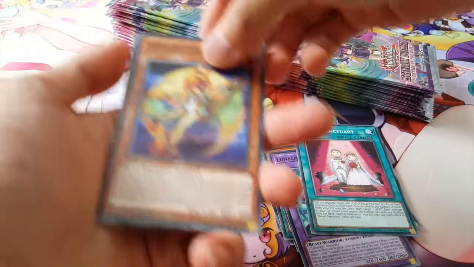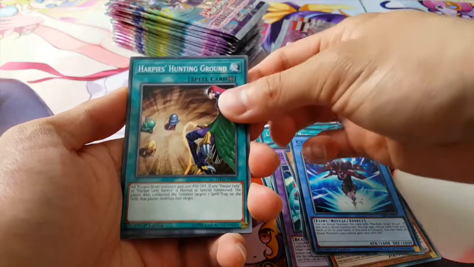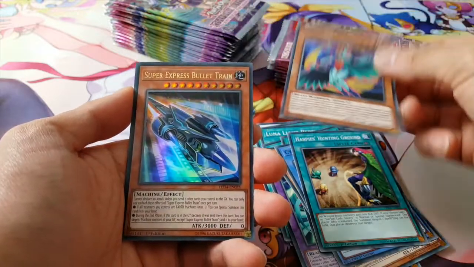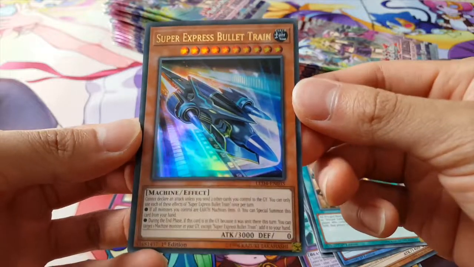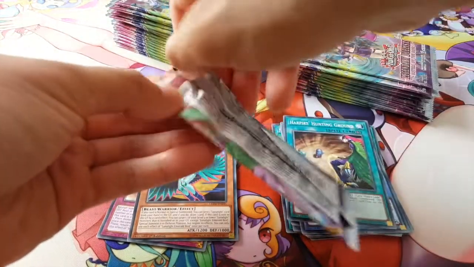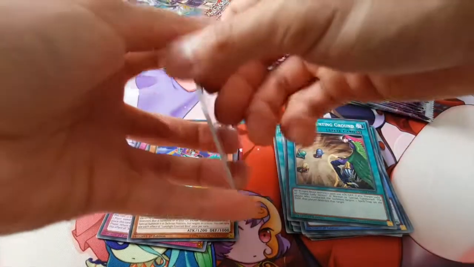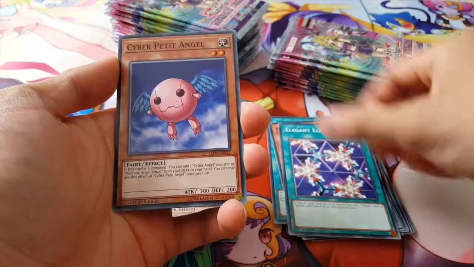But in the meantime, I am still in the works of testing things out with the deck, so very interesting. As we can see, we have a Lunar Light, another deck that I'll want to update as well, and we have a first Ultra Super Express Bullet Train. This particular card, I found the trains to be really interesting. Although I don't actually play trains myself, I could incorporate these new support cards into my Ancient Gear deck, which I found to be very cool.